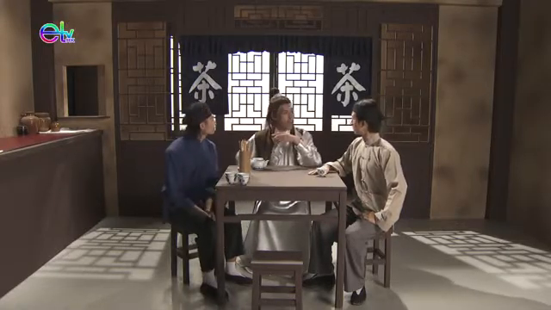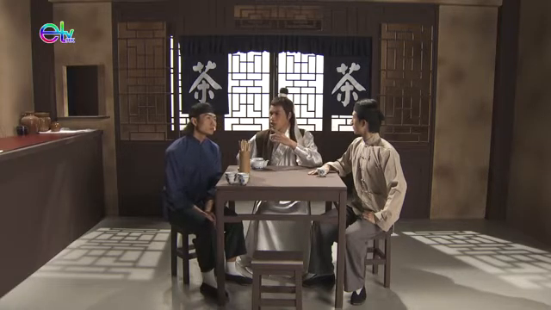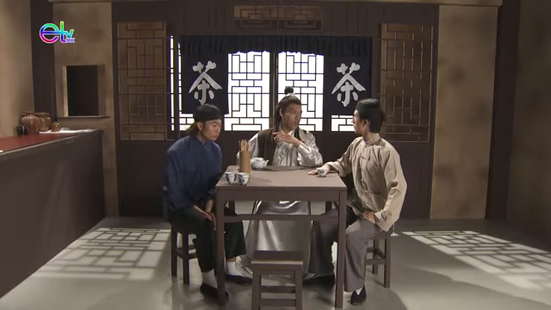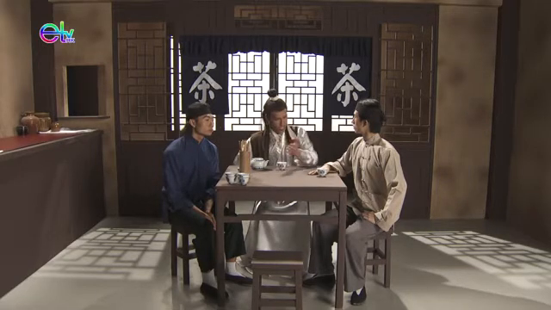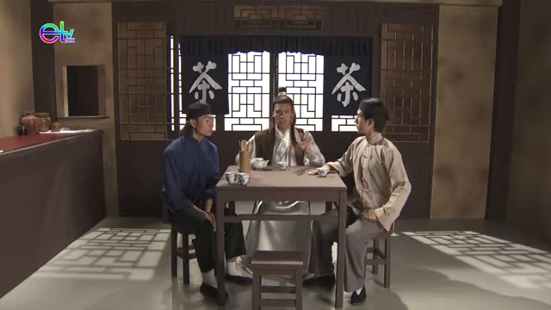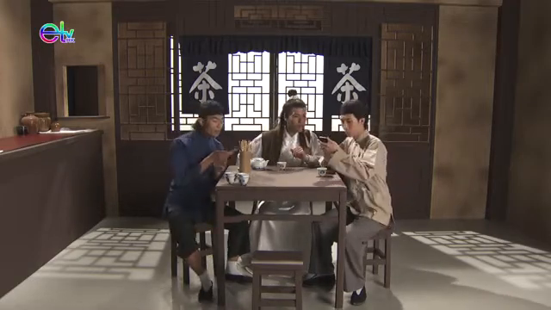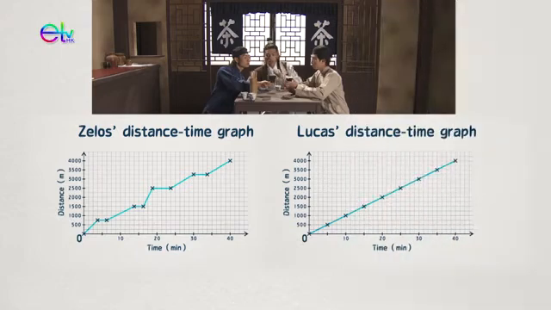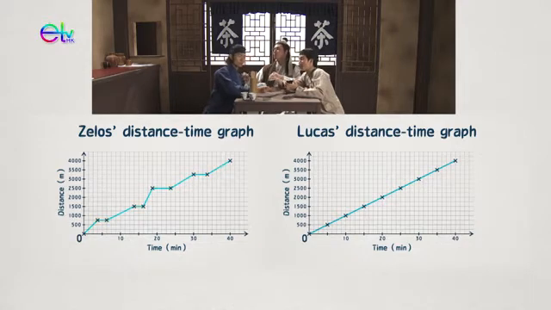The health management app that I recommended to you the other day does not only record your daily exercises, it also gives graphical representations of your daily exercises. Now, take your phones out and open your distance time graphs. Okay, here it is. So what does the graph tell you about your motion? Didn't you say you didn't stop? What do these flat parts mean?